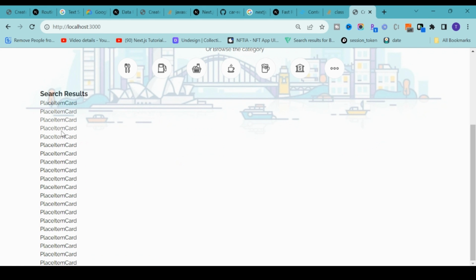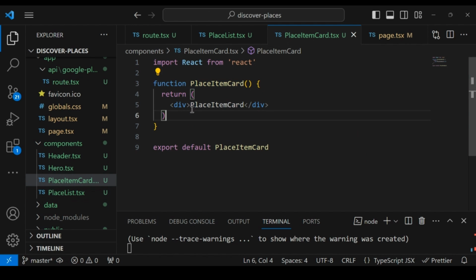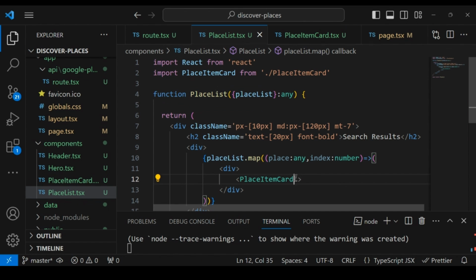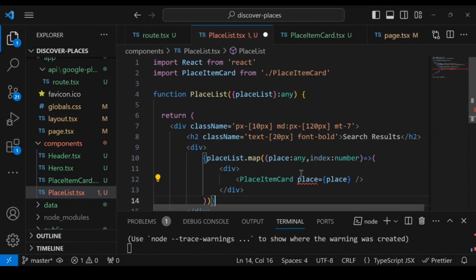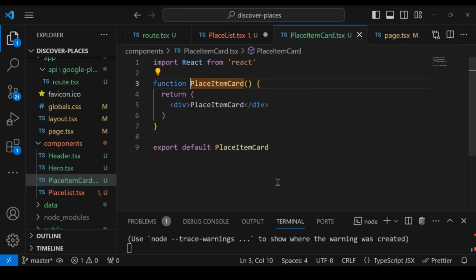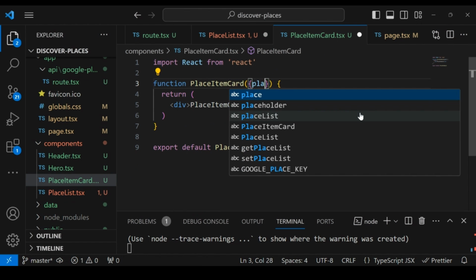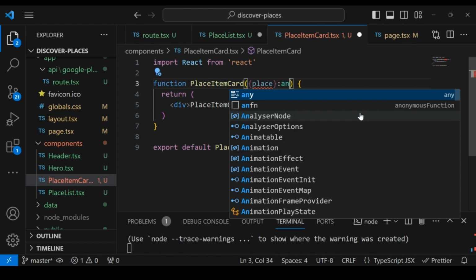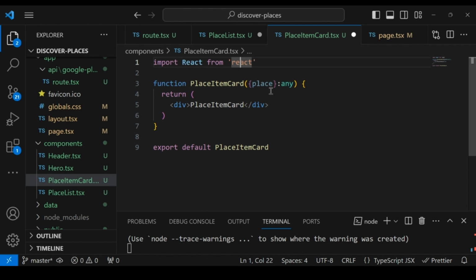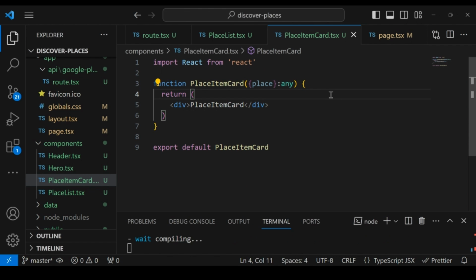Right now we are only displaying the text of the place item card. Now we need to pass the place information, so I will pass it like this, place. We need to pass this place here, and make sure you accept it as a prop here, which is of type any. Now we have the place here, and save everything.